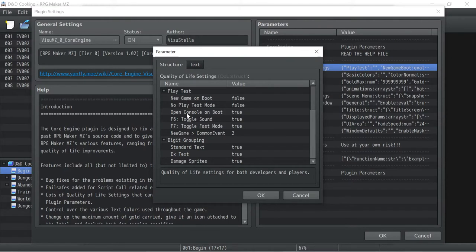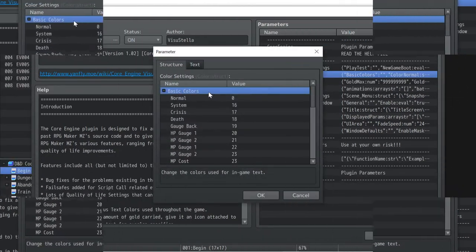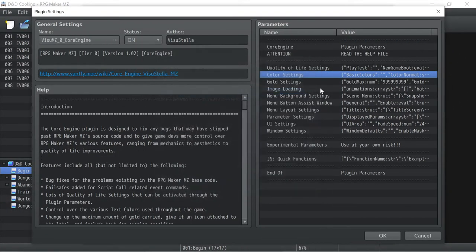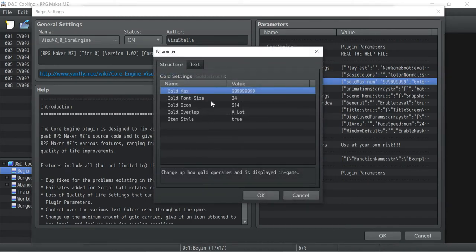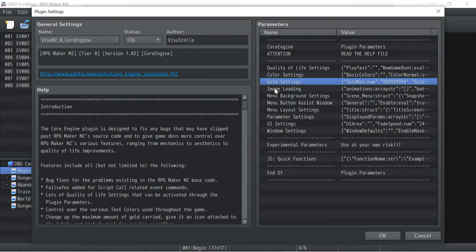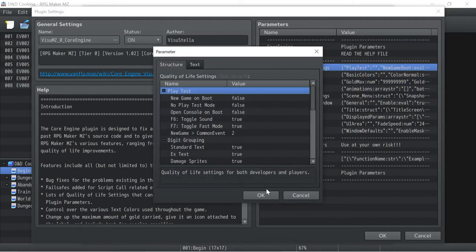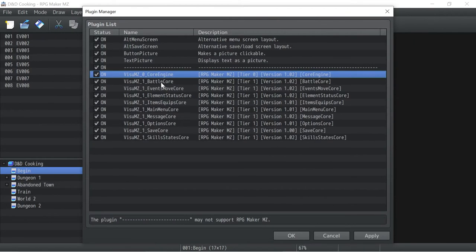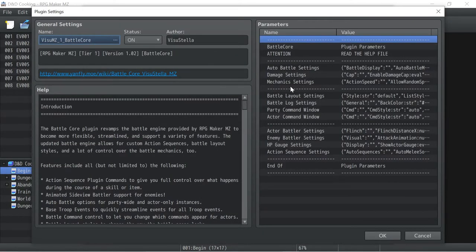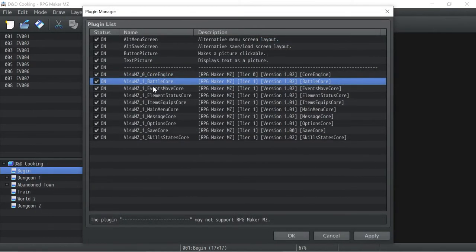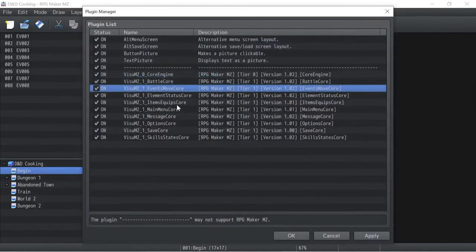I would say get rid of the console. Put this on not true, put this false. Everything else is actually pretty good. So just focus on those, turn off the console, and go from here. This is all based on the battle, though, and all of these are actually pretty good too.